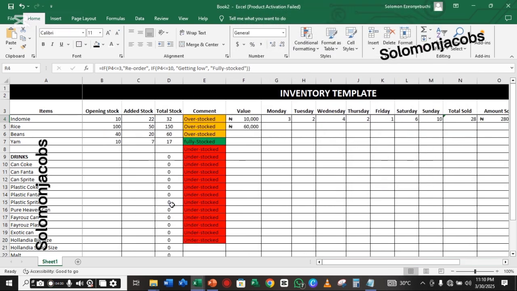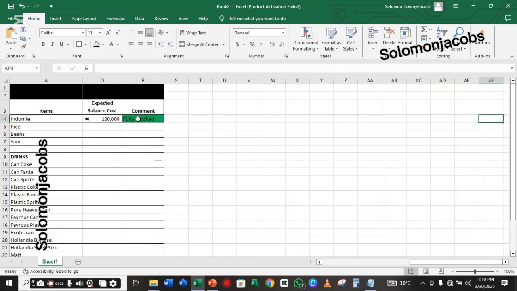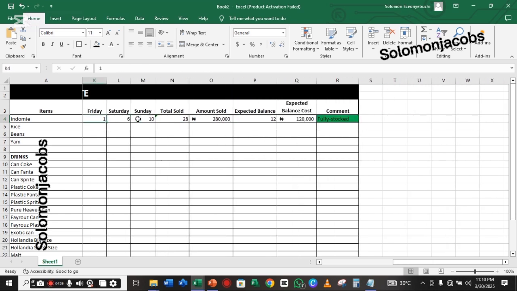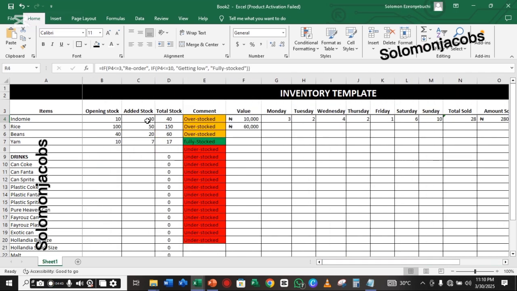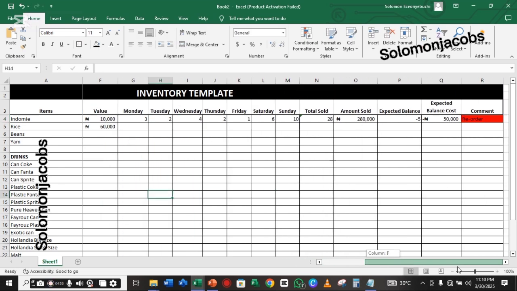Now to test if this is working, let's see, we have 30 here. You can see it's working, fully stocked. And if we have 22 here, getting low, and if we have 15 here, or 13, showing reorder, and our expected balance is even showing minus, meaning we sold more than we had.